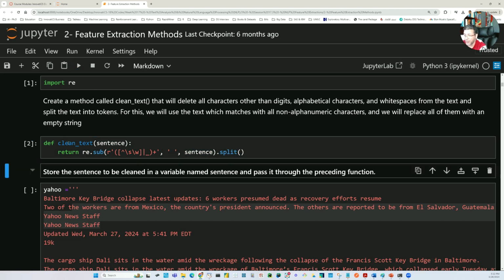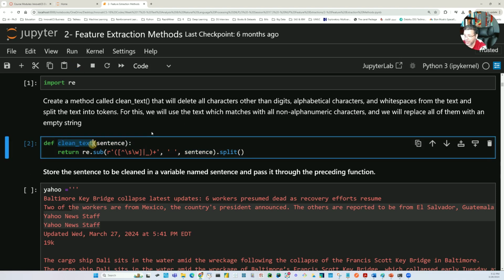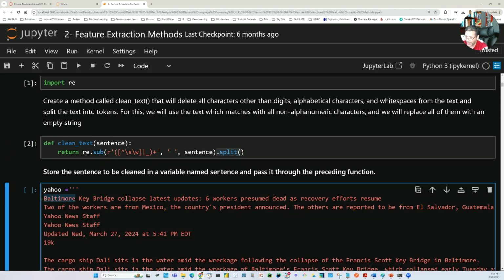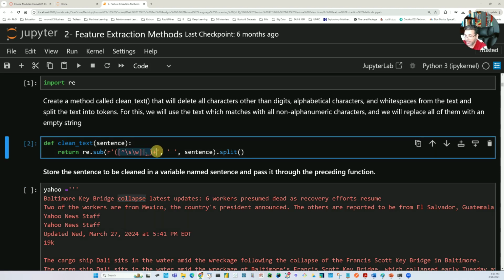So we create the function, and going forward we are going to use the clean text function. Clean text takes a parameter, an input, which in our case is the entire paragraph, and it splits it into one unit, second unit, third token, 4th token, etc. And it looks through every single token, looking for anything that is not a string and removes it.